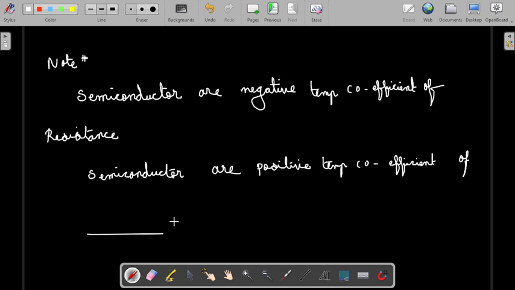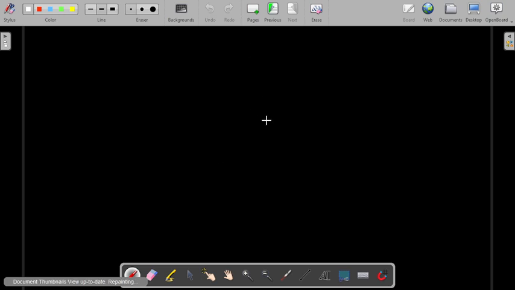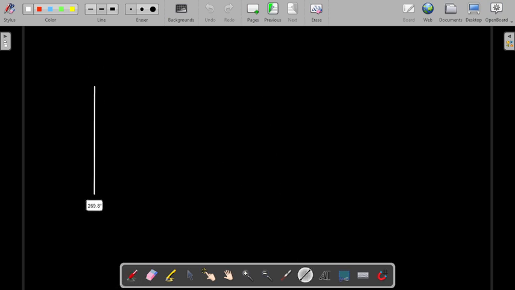In the next class I will be solving one small problem on drift velocity and related topics. Before closing this session, let me give you one graphical understanding of the mobility. This will give you a good understanding of how mobility is affected by temperature. Every parameter in this world changes with another parameter, so we are going to study everything in detail.